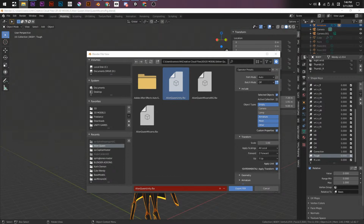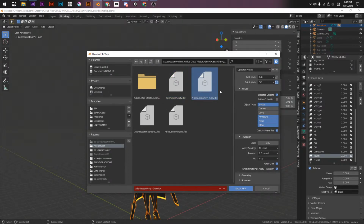Always when I do a big modification, I like to make a copy of my original, because in case something weird happens, for example, all the vertices get messed up, I have to go back to my original model and see what happened and maybe redo it. That's very important, not to lose your original files. So I'll go and select that file. Allen Queen Unity. I made a copy, normal, and the copy. Here's the copy. The important one is this. The Allen Queen is going to be replaced by the current version.